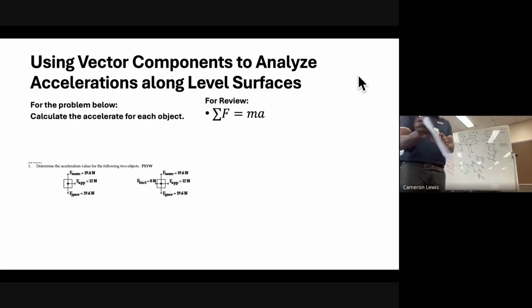Now we want to play around with, I think this is level surfaces. Yeah, so this one, right? I'm going to really walk you down to get you looking at the different components for level surfaces. So this first one is just a very simple one, kind of easy, right?